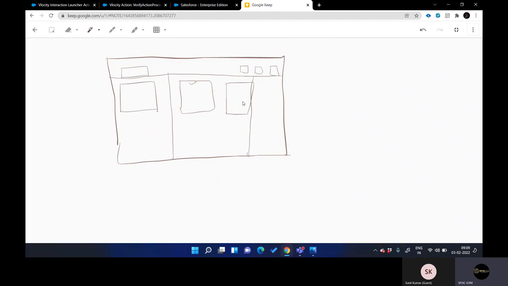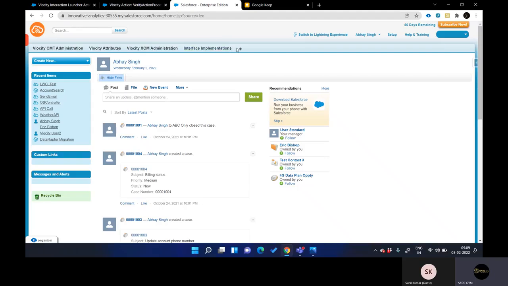So in short, we want to make this UI very rich so that just by viewing one screen, I will be able to understand multiple things. So this is how we need to display. The first thing to understand is that we first need to create this layout, how the layout will look, and then we need to add the cards. So now let's quickly jump to Salesforce and see how we can do that.